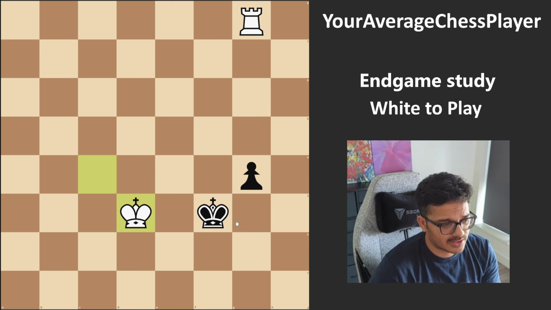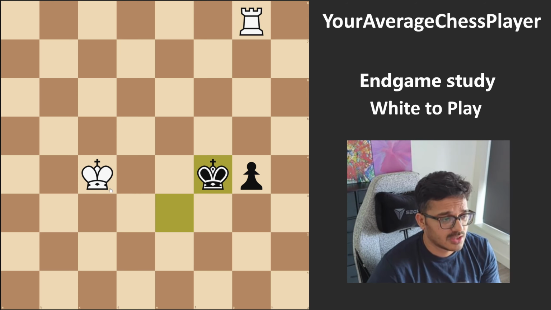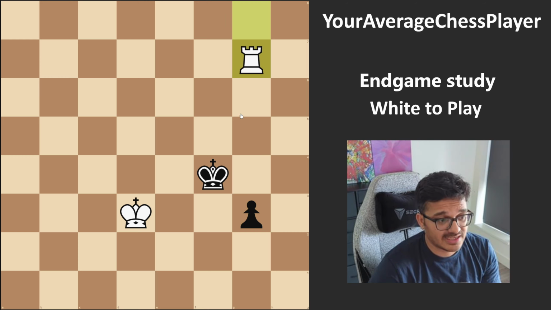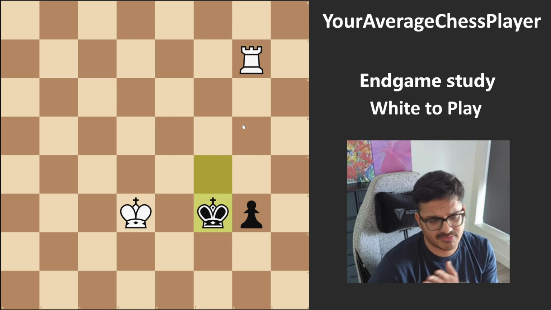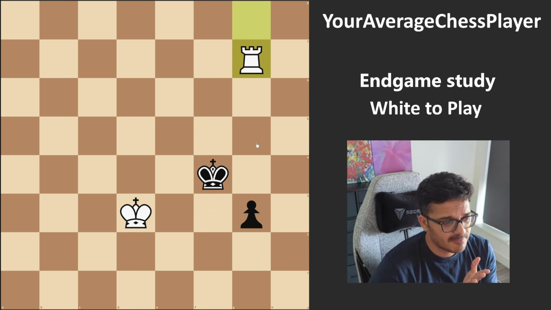So let's go back to see if there's anything else. Here, instead of king f3, if you play king f4, I can still play king d3. If you play g3, I have rook g7, because Black is in a zugzwang again now. He has to protect this pawn and cannot move away. If he moves away, I take, and this king f3 is the only move, and this is pretty much similar to the position we saw after the check. You go to either of these squares, and it's a winning endgame.